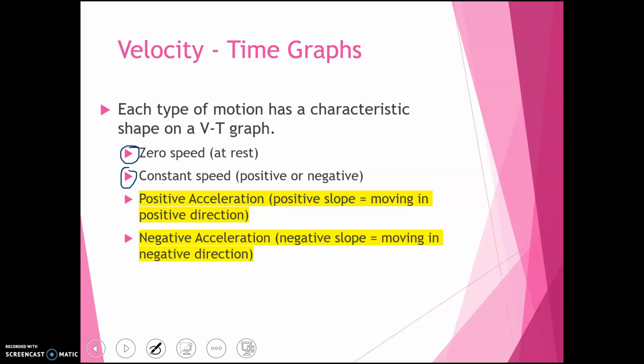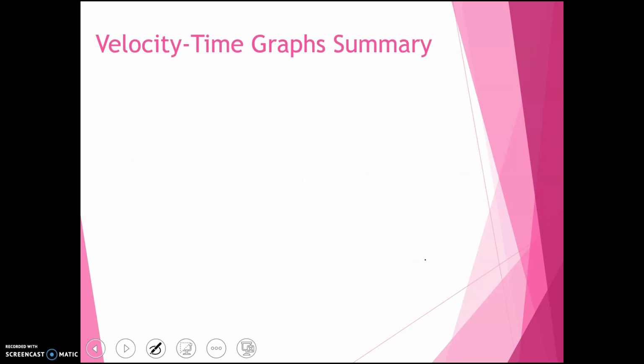Well, now we're going to start looking at positive and negative acceleration. So when we talk about positive acceleration, that means that you're going to be seeing a positive slope. So that positive slope just indicates that the object is moving in the positive direction. So again, to the right or north. On the other hand, when we're looking at negative acceleration, this is going to have some sort of negative slope. So that means that the object is moving in the negative direction. So remember, positive slope would be looking like this, and a negative slope would look similar to this.